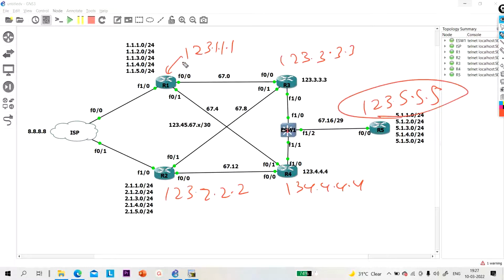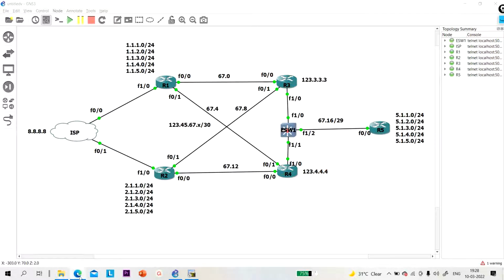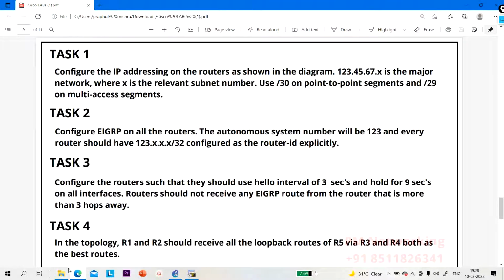So what I can do is create one more loopback on R1, R3, R2, R4 and R5 as well with these IP addresses. This will be the highest IP address of the loopback interfaces, so this IP address is elected as the router ID in EIGRP. First of all, let me show you all the tasks that I am going to perform in this topology.